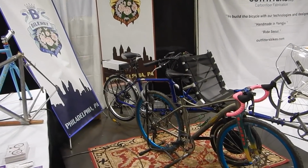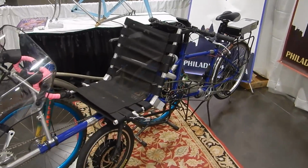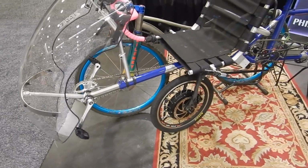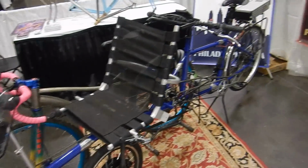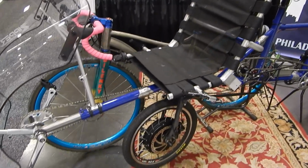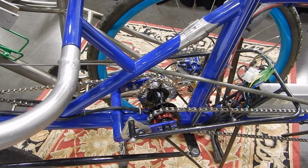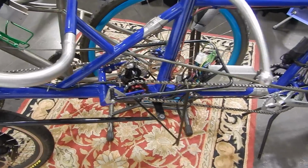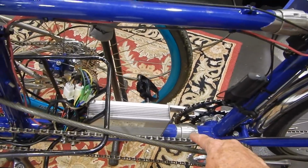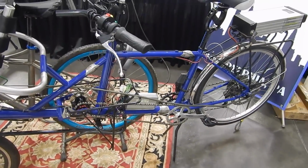Now this here is Belenki Cycle Works. I actually have a Belenki tandem. Now this is one of his more unique tandems. Now take a look. The front rider sits in a recumbent position and has their own set of pedals, no steering. The captain sits in the back in an upright position. The bike has electric motor assist, and through this mechanism the front and rear rider can pedal independently and at different gear ratios. And if you take a look at these couplers here, those are made by S&S right here in Roseville, California. Those allow this whole bike to break down into pieces and be loaded into a transport case.